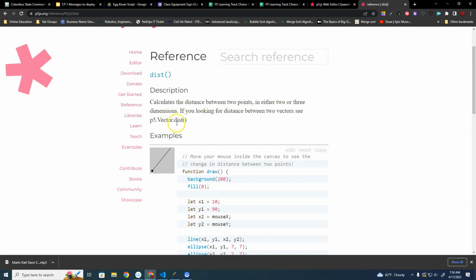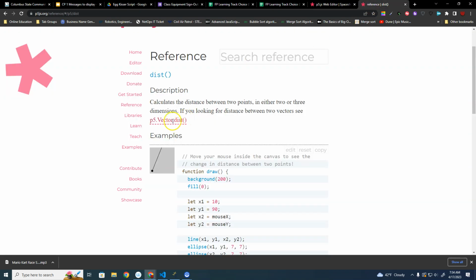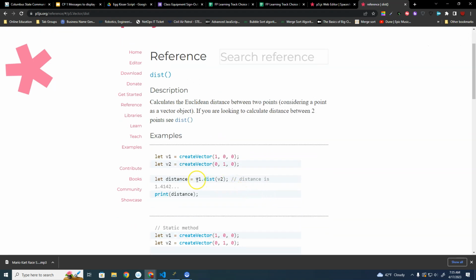So let's look at that. Okay. This one's a little bit different, but this one works for us calculating the distance between two vectors, considering a point as a vector object, distance between two points.